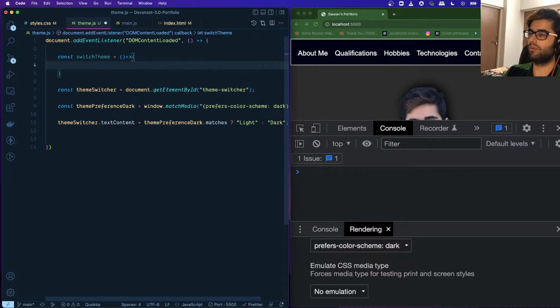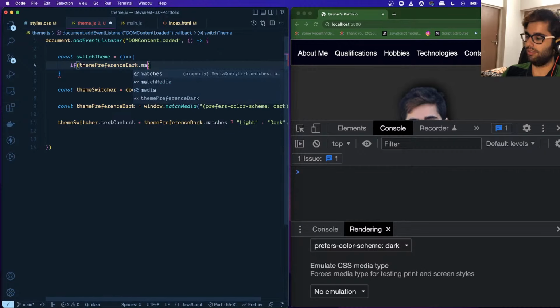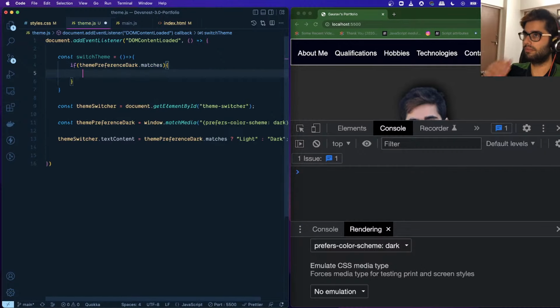What we want to do is, if themePreferenceDark is being matched, if this preference matches, we want to toggle between the light and the dark theme.